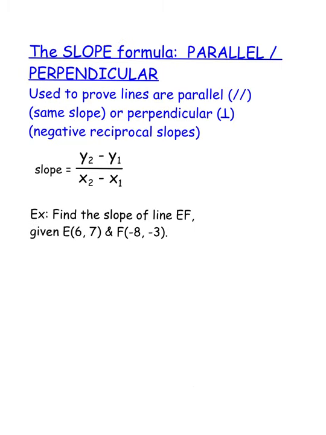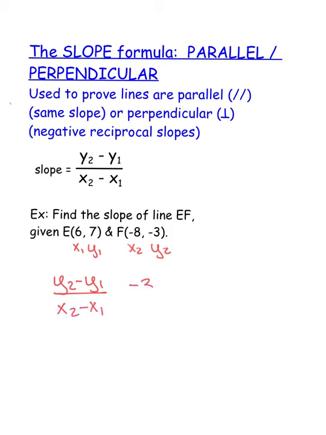The third formula that we need to go over is slope, and that's usually used to tell if we have parallel or perpendicular lines. So if two lines have the same slope, they are parallel. If two lines have perpendicular slopes, they have negative reciprocal slopes. So once again, we're going to start with our points. So here we have x1, y1, x2, y2. It says find the slope of line EF. So again, start with the formula, y2 minus y1 over x2 minus x1.